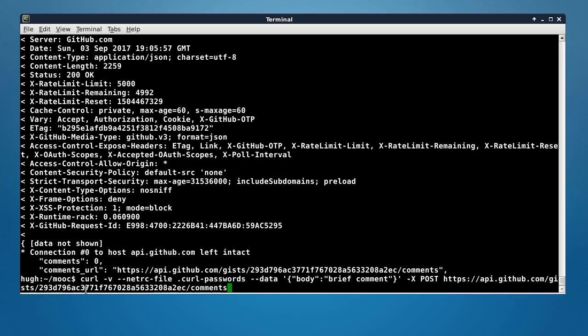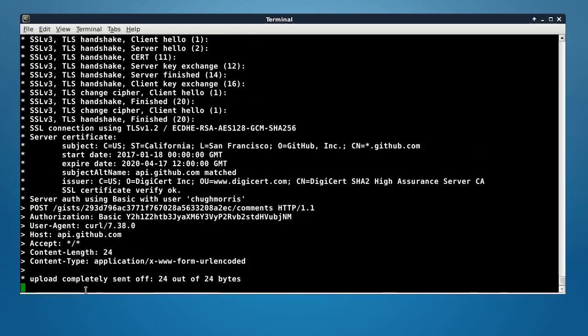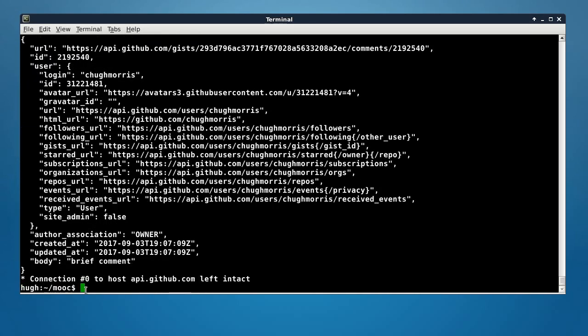It says brief comment, and this is going with my credentials from the curl passwords file. So a post is writing to the server, and it's an important rule for security that you never update anything using a get, which the wise people at GitHub have done. So we've now made a new comment.